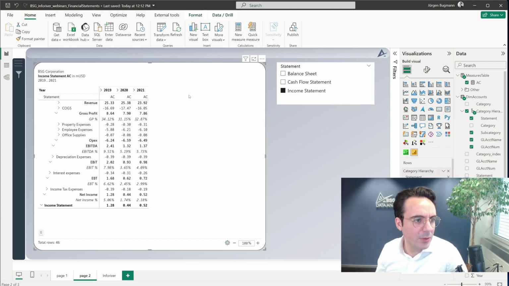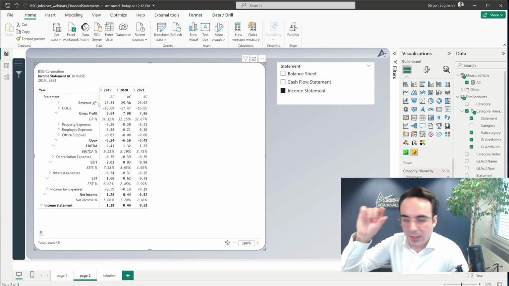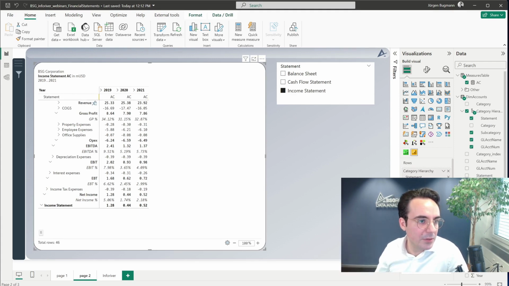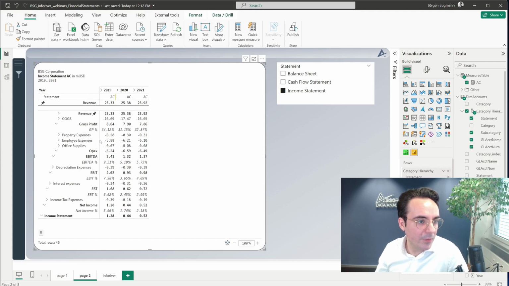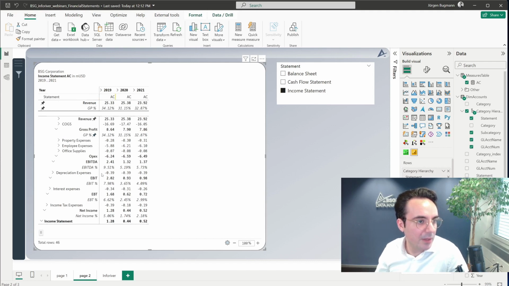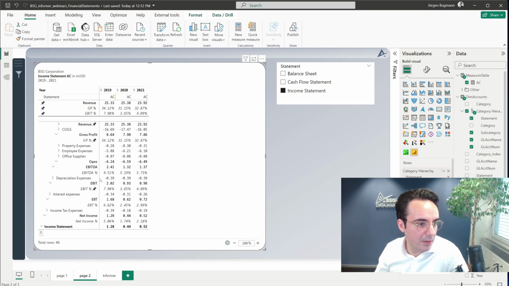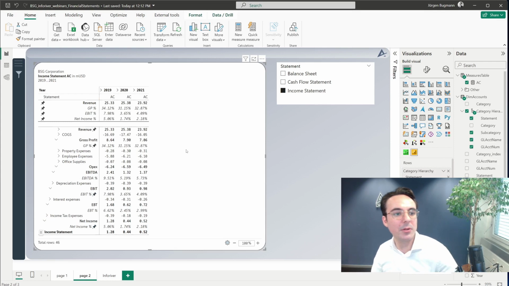We can also create another section at the top by pinning some of these values. So if a manager would like to see immediately the revenue, the gross profit margin, the EBIT margin and the net income margin, you could also do it that way. And there we have it, in a very easy way, without having to use any coding at all.